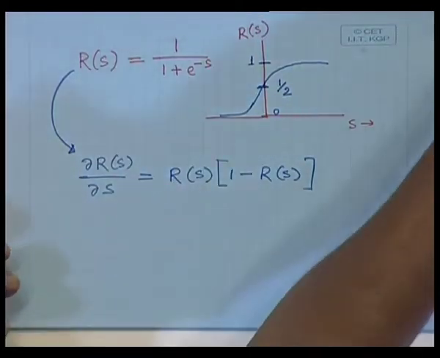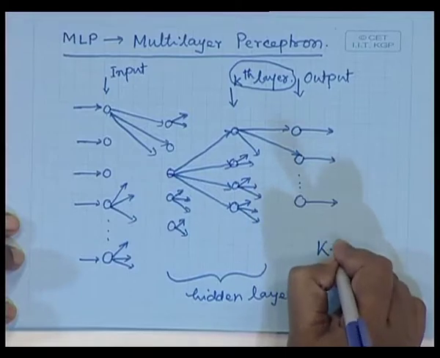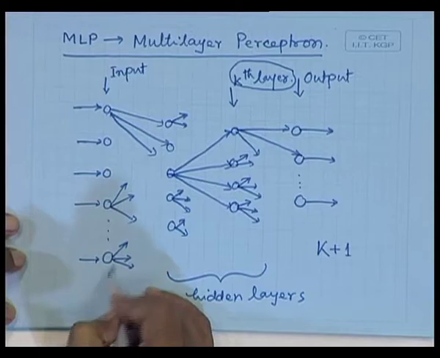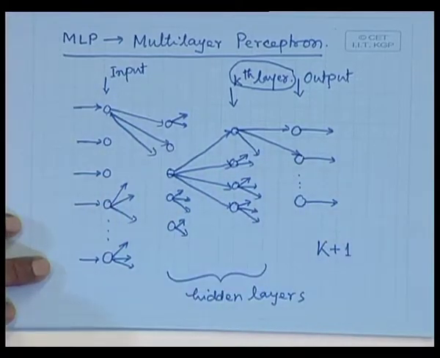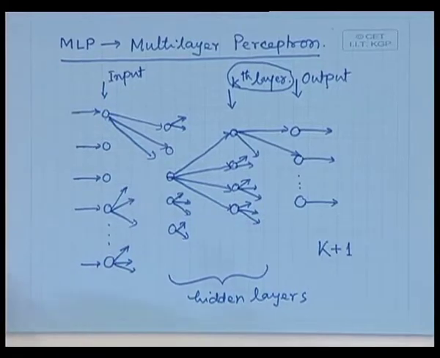So, here I assume that in this multi-layer neural network, I have a total of capital K plus 1 layers. One of them is the input layer, and I have capital K layers, including the hidden layers and the output layer. So, the total number of layers is capital K plus 1. Okay. And when we say it is a K-layer MLP, K indicates the number of layers excluding the input layer. Now, when I talk about the input to a particular node or the output from a particular node, I also have to identify which layer it is, and at the same time which neuron in that particular layer.